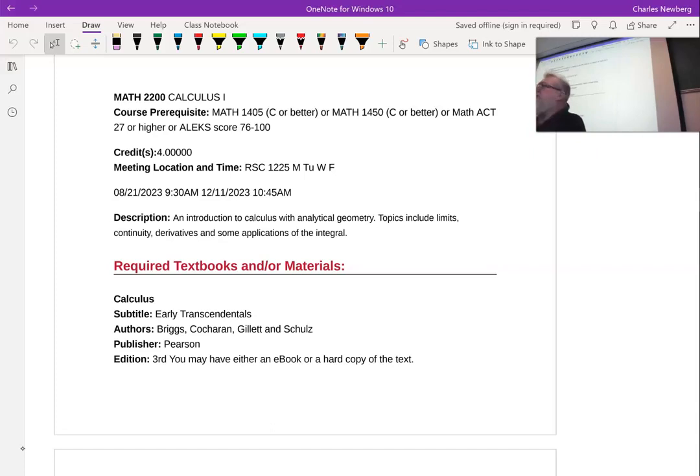So if you want to buy this book, because this is like the one book you might be using more often than any other book, especially for the engineering majors and stuff, that is great. But if you want an ebook, that is great as well. I do not expect you to carry it to class. I'm never going to say, hey, open it up to chapter 8 and read this out of there.